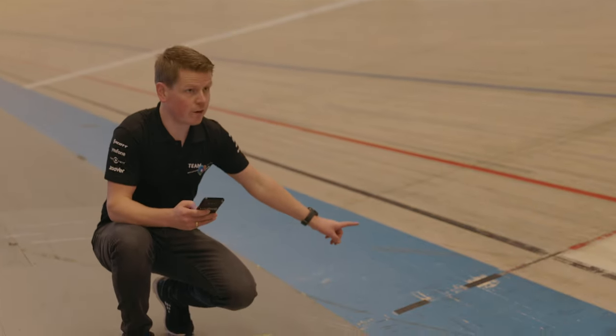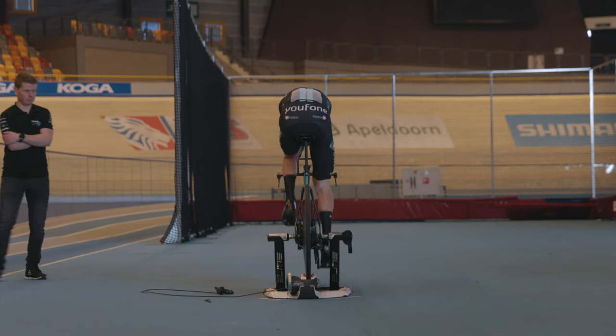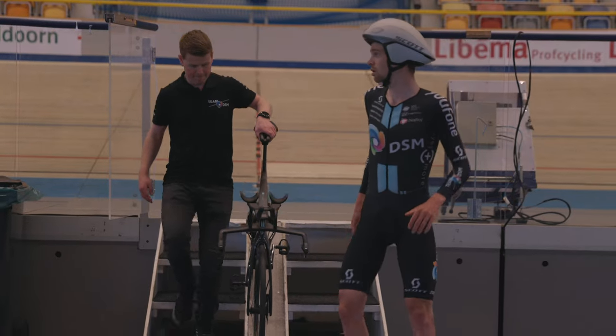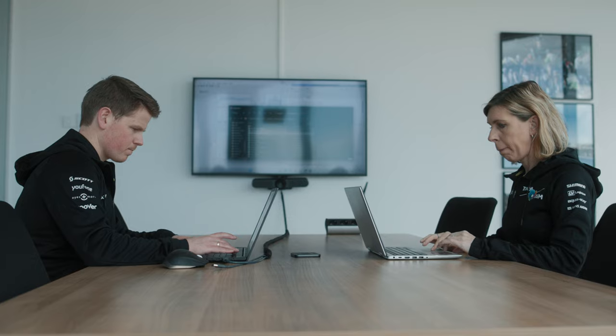I'm Haram Ubens, the scientific and innovation expert in Team DSM with a main focus on aerodynamics, and today we're on the track to do some aerodynamic tests. That's one of my tasks in the team. The science and innovation part is obviously a big thing — that goes from aerodynamics to TT preparations, helping the bike fitter and R&D experts in terms of materials and positioning, and also recovery. We try to find the next edge day by day in order to have the best performance of our riders.